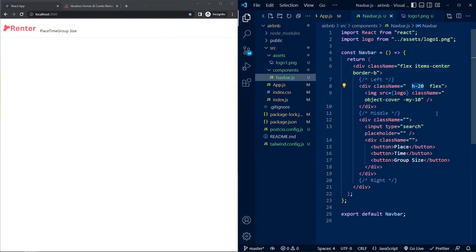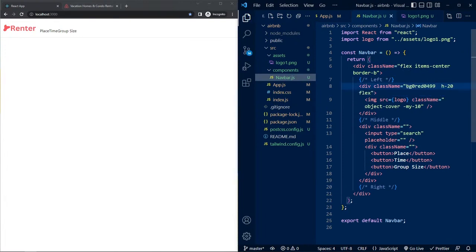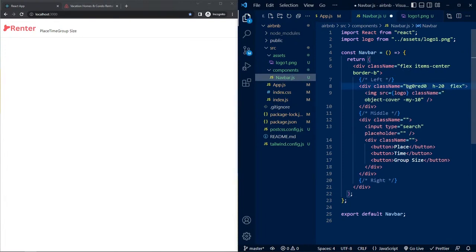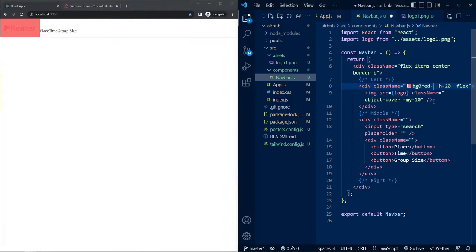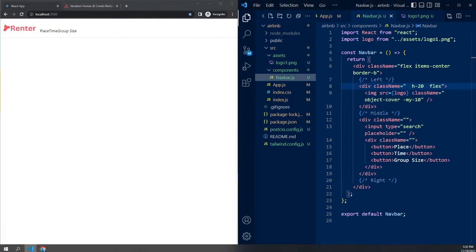No, no thank you. Margin on the Y, I guess let's say BG red 400 to see. Sorry for the typos, I just changed my keyboard today. So BG red 400 and save. This is centered, I guess, and this one is not. Let's check why this is not centered. Oh, it's because we have an input at the top. Yeah, that's why it's not centered. So I'll control Z, and the input is white, and we could not see it.